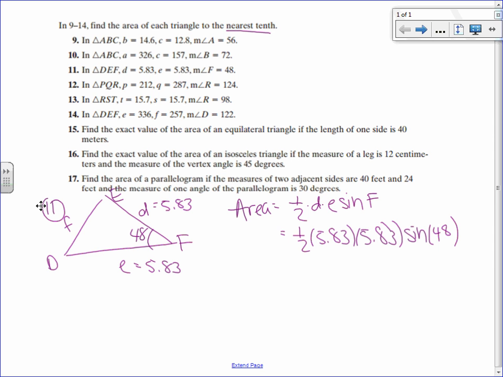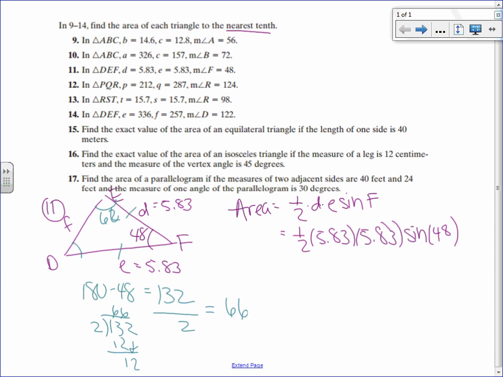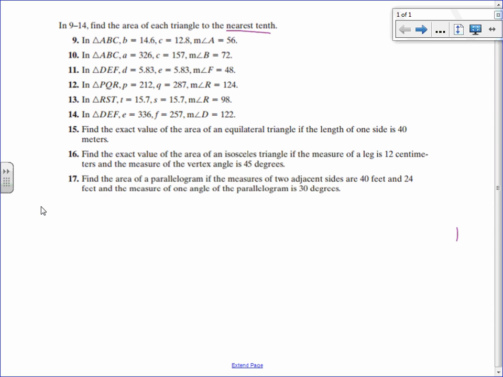Just for funsies, since I know that this is an isosceles triangle, I know that these sides are equal, which was given to me. That also means that those angles are equal. So I could go one step further and figure out everything about this triangle. I could figure out these 2 angles by doing 180 minus 48, which is going to give me 132. Then I could divide that by 2, and that will give me 66. 132 divided by 2: 2 goes into 12 six times, so 66. So these are going to be 66 degrees. Then I could use the law of cosines to figure out all those other sides. The problem doesn't ask you to do that, but it is good to see that there is more than one law that we can use with these triangles.